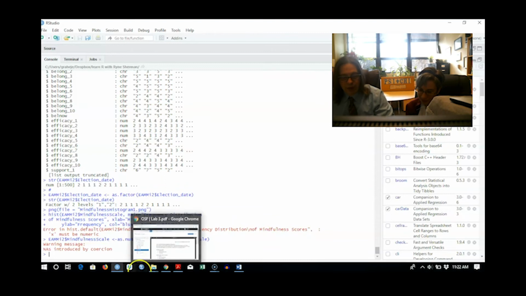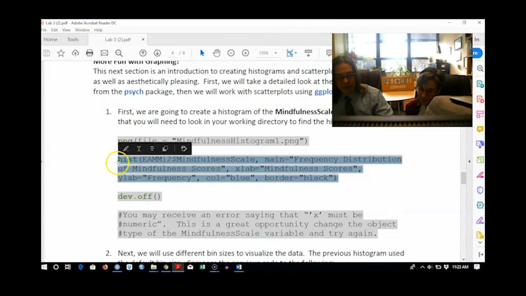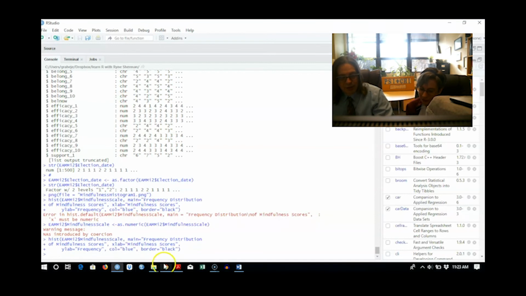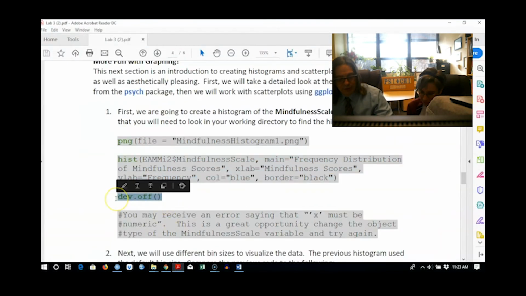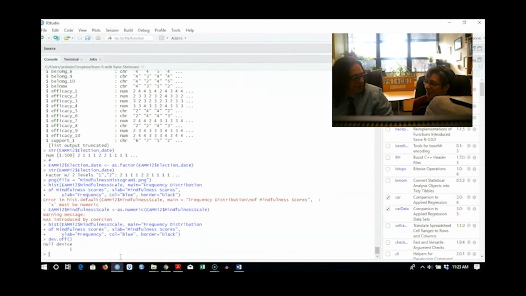Very good. And now if I grab that same thing again. What's dev.off? The device for the histogram is on. So now that you've made the histogram, you need to turn it off. Why do I need to turn it off? I think if you create another histogram under that, it will rewrite the file. So you want to be able to save it before you start doing other things. dev.off saves that as something. Yes. So I should now be able to go look at it.